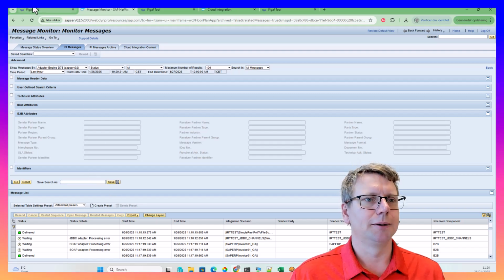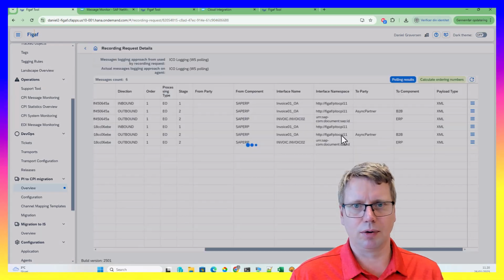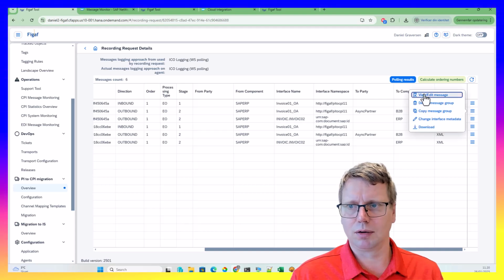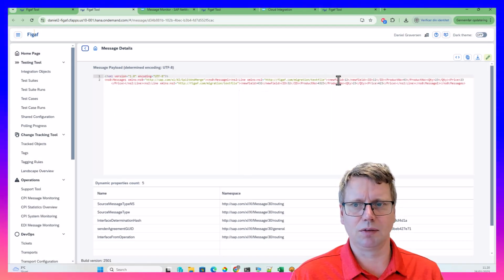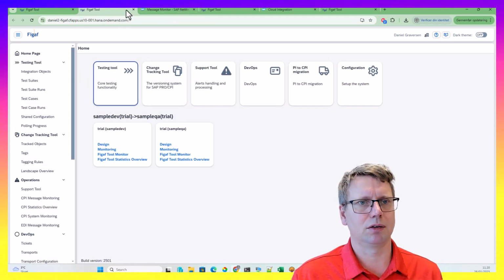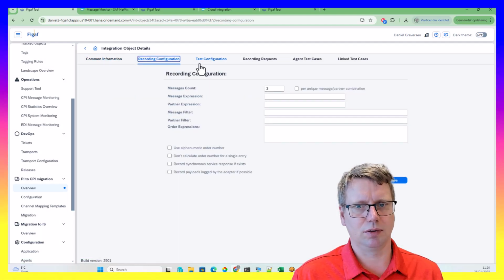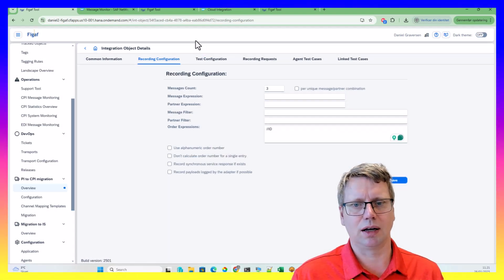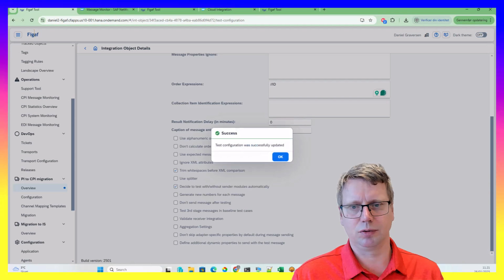Okay. So one of the things that I would have expected was that we needed to go in here and say, for one of these, we needed to have here view edit payload. So this is on a line item level. We would need to use this ID as a criteria in our filtering path. So when we open here, we can go back here to the recording or request here and add the ID as one, and we also need to add it to our test configuration, so we are sure that it will also be added once we do testing.